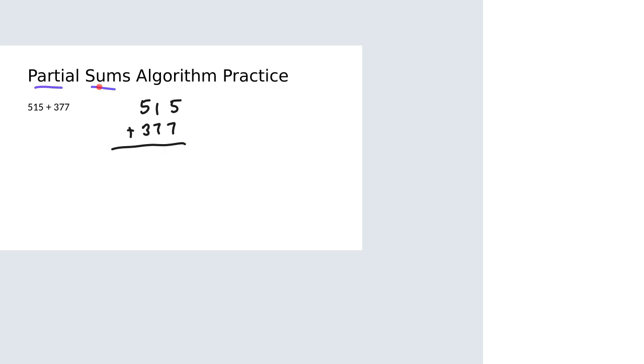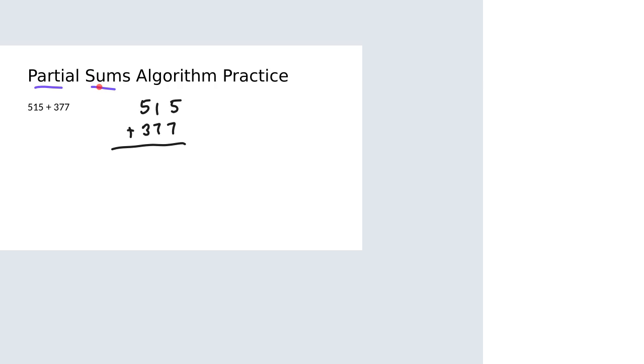Essentially, what the partial sums algorithm does is, maybe you have a student who's struggling with place value and you want to help reinforce that the 5 on the top left there is in the hundreds place, so it means 500. The 3 is in the hundreds place, so it means 300. This is a great way to emphasize place value if a student's having trouble with that. If a student's having trouble with the standard algorithm, you might let them do this one for a while. I think eventually you want to get them comfortable with the standard algorithm, but they could start here until they get comfortable with what's happening with all the numbers.